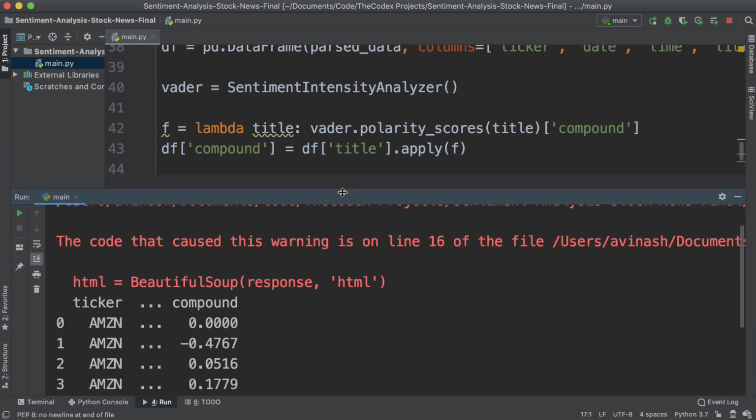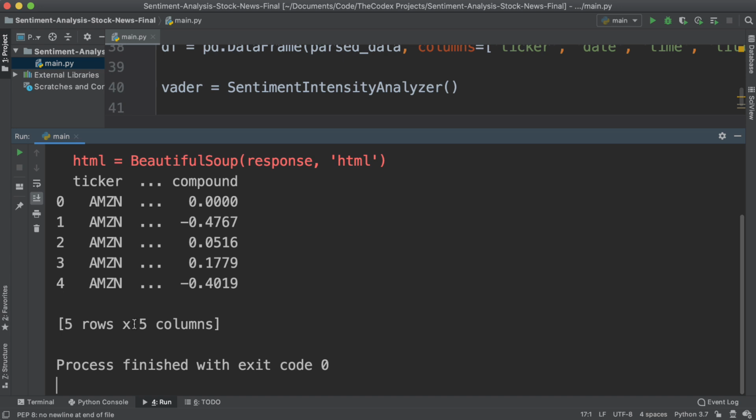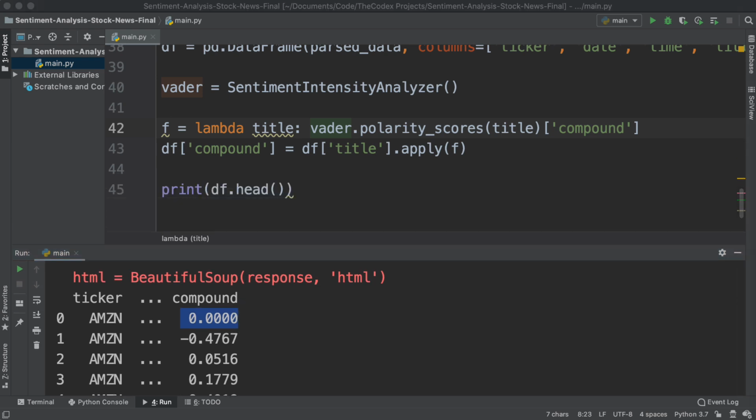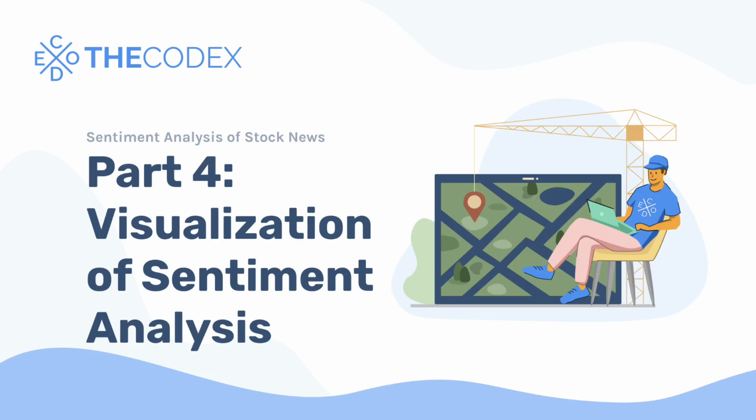So over here, I have my terminal, and would you look at that? Now we have 5 columns, and I'm sorry that you can't see the ones in the middle, but just take a look at the last column we just added. We're now able to specify, with the beauty of pandas magic plus some neat lambda function, that every single title now has the corresponding compound score associated with it in the column right next to it. So what we've essentially done is we've taken our data, applied the polarity score, the sentiment analyzer, on each one of the titles and added it as a column in our data frame.